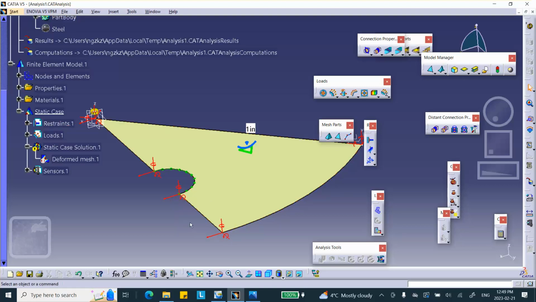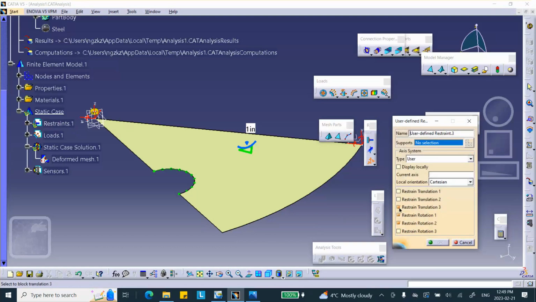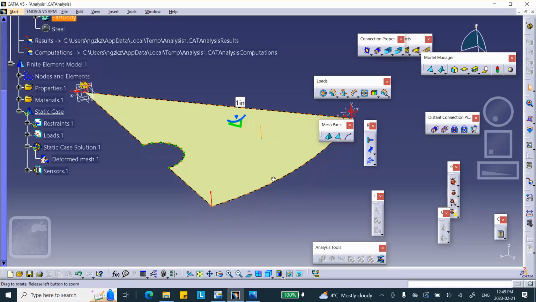I don't want to mix things up, so I'm going to hide this and that restraint, and I'm going to select one point, for example this point, and say you cannot go up with respect to the global Z. It really doesn't matter. Global Z and local Z are the same, but I'll use the global Z. You could have used the local one, but then you have to select it, of course. Good. That's pretty much it.